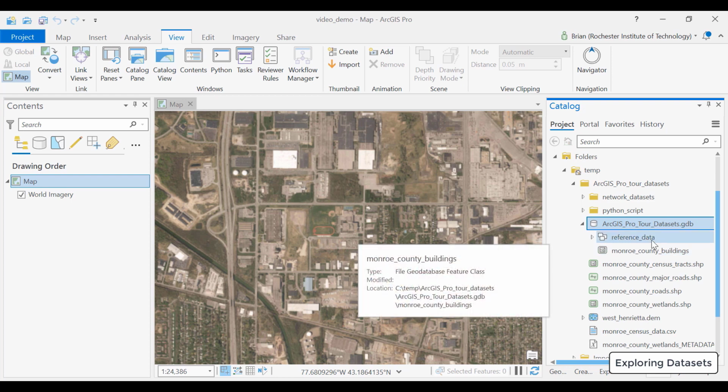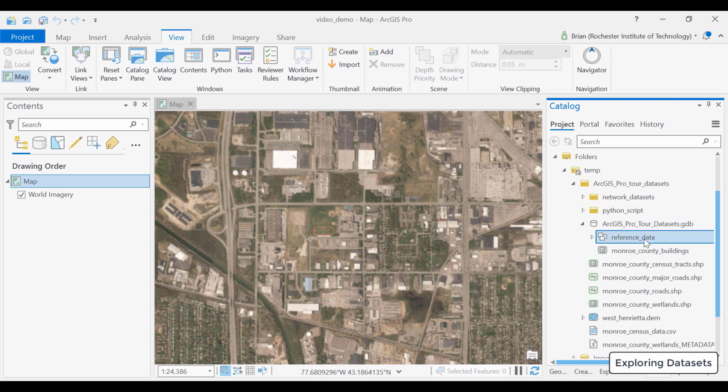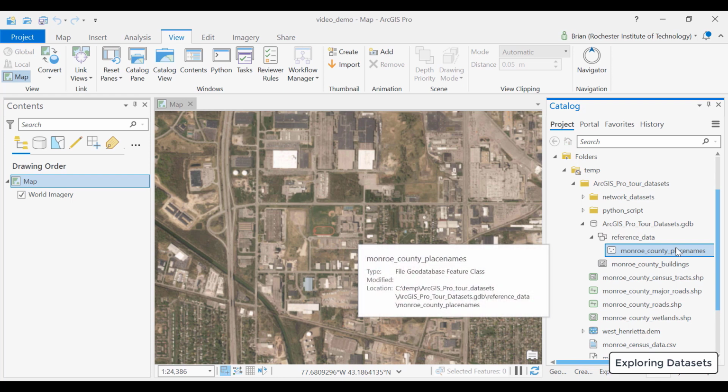Here's one of buildings, and then this is what they call a feature data set, and inside that feature data set is a point feature class of place names. Again, I'm not going to go into details about how to create these things or technical details about them. This is meant to be a tour of ArcGIS Pro, but I'll have other videos you can watch about how you build these things and so forth.